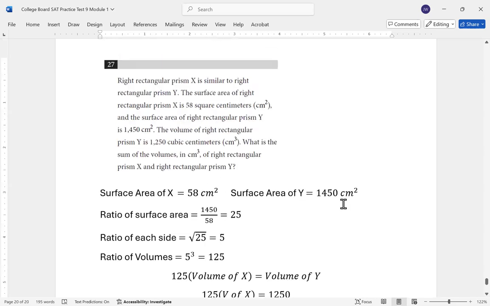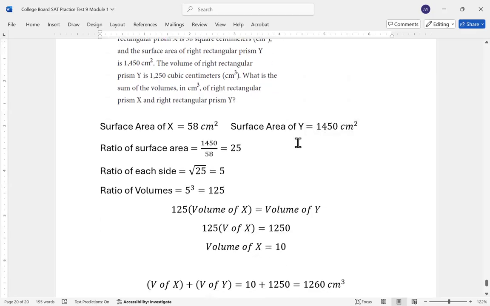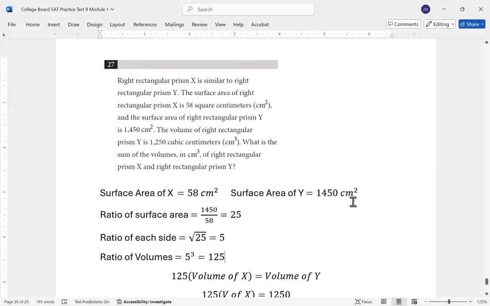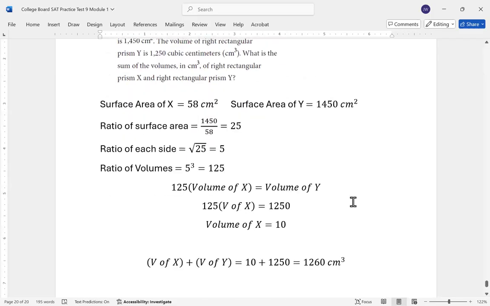Now, by the way, we did this for right rectangular prisms, but we didn't actually have to use the fact that this was a right rectangular prism. Just knowing ratios of surface area and lengths and volumes would have caused us to get here. But if you wanted to, you could look up right rectangular prisms and some formulas on right rectangular prisms in the formula and fact sheet on Module 1. That's page 30.